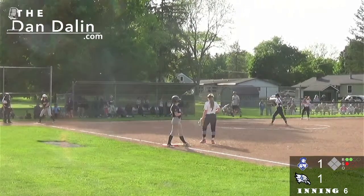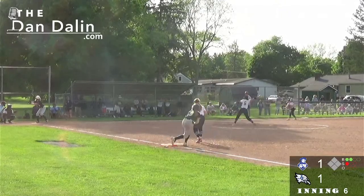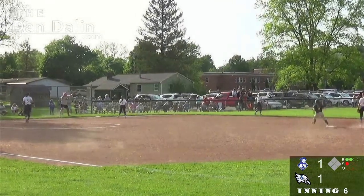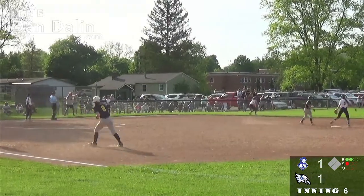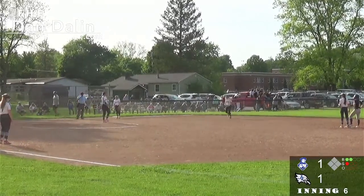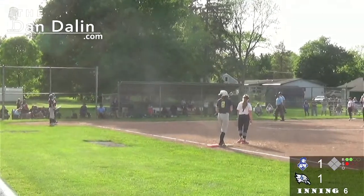Now batting Olivia Turk. Olivia's popped out to 2, popped out to 3. Hits a hard ground ball, gets by the third baseman, goes into left field. Fielded by the left fielder out there, and she quickly hustles that in. Nice play by Sarah Lane out there. And we've got runners at first and second to start off here in the 6th inning.